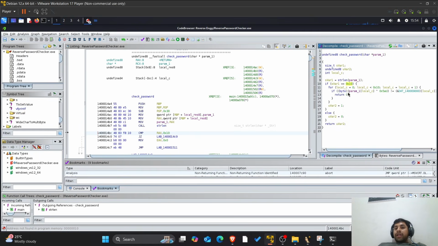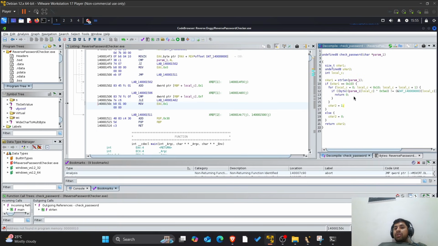If the byte param 1 local c, this size is 4. Let's find out what is happening here.